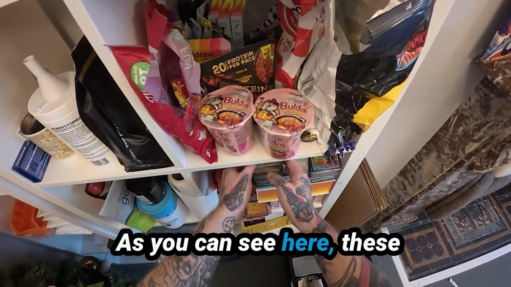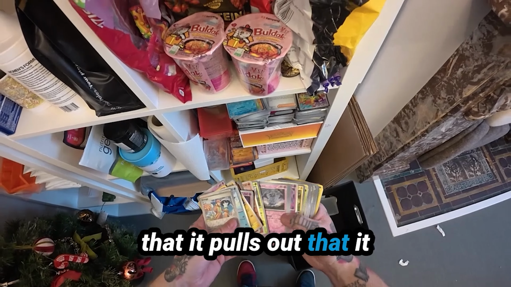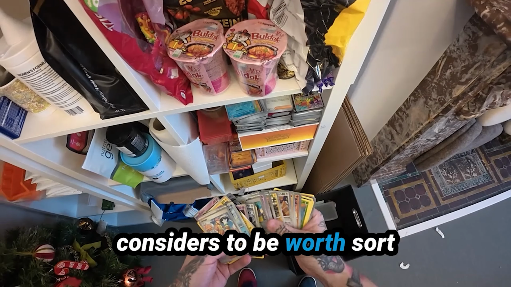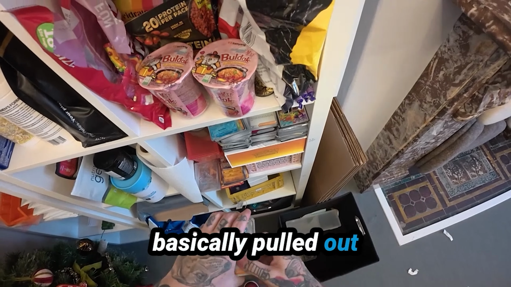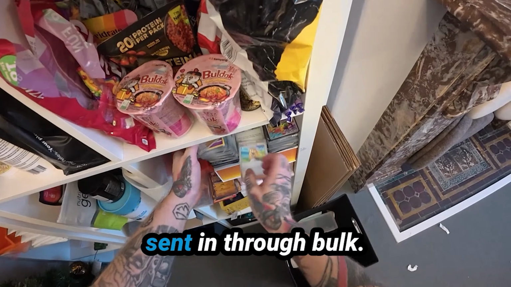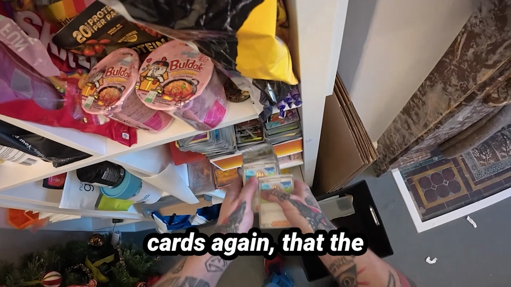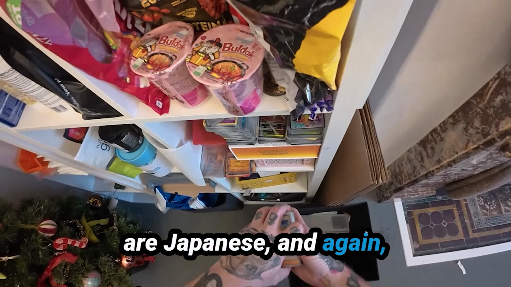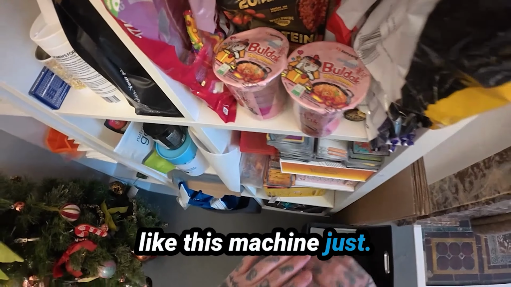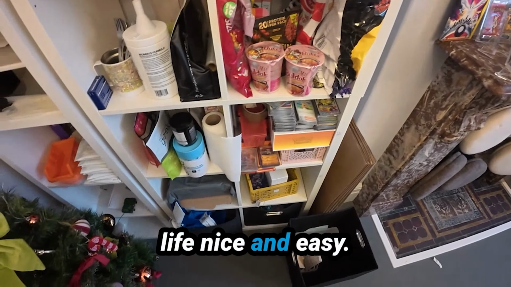As you can see here, these are some of the cards that it pulls out that it considers to be worth about 10 pence and above. These are all just pulled out of cards which are sent in through bulk. These are cards, again, that the machine has pulled out or are Japanese. And this machine just pulls everything out so that way it makes life nice and easy.